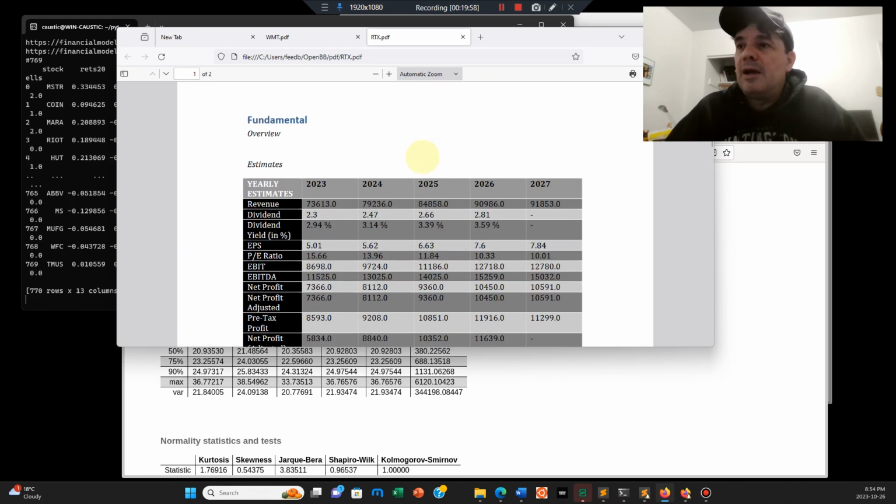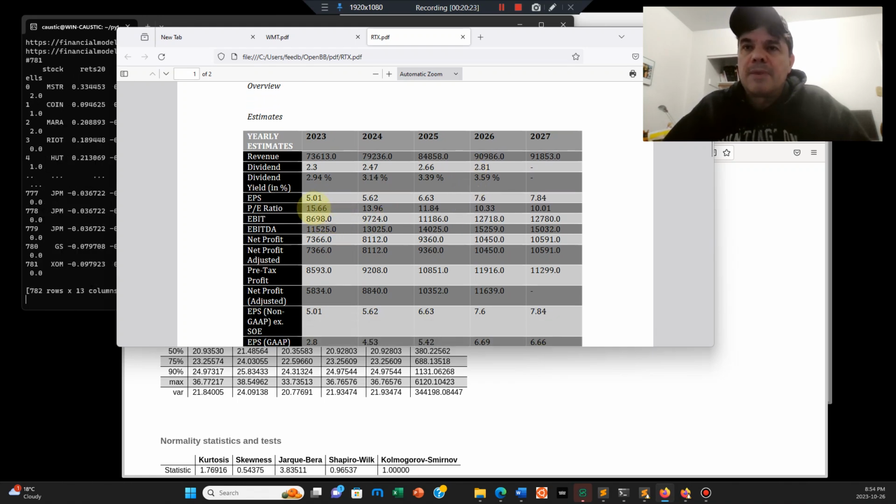You can tell by the guidance. Look at the revenue. They see it go up from 736 all the way up to 918. Dividend pays a little better, and then you're starting to get into your dividend at 3.59. But again, you'll get better performance holding the actual stock. But that's a pretty good long-term investment.